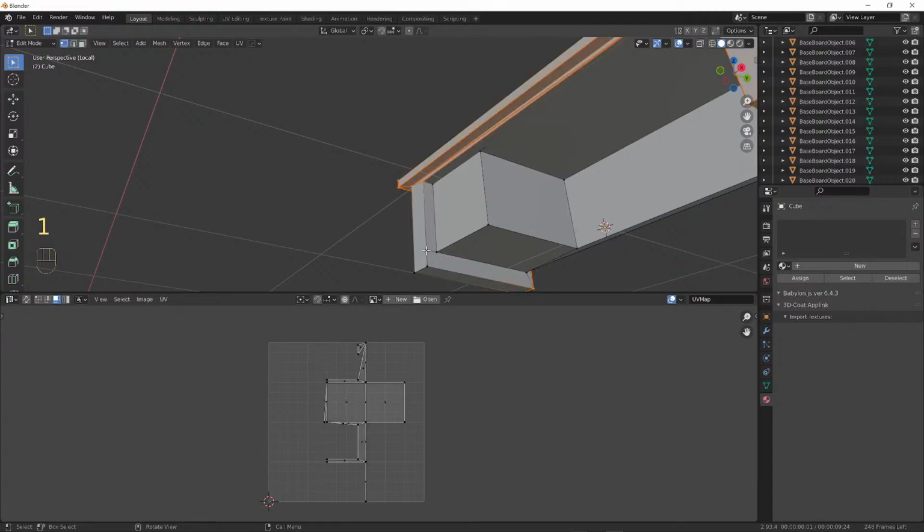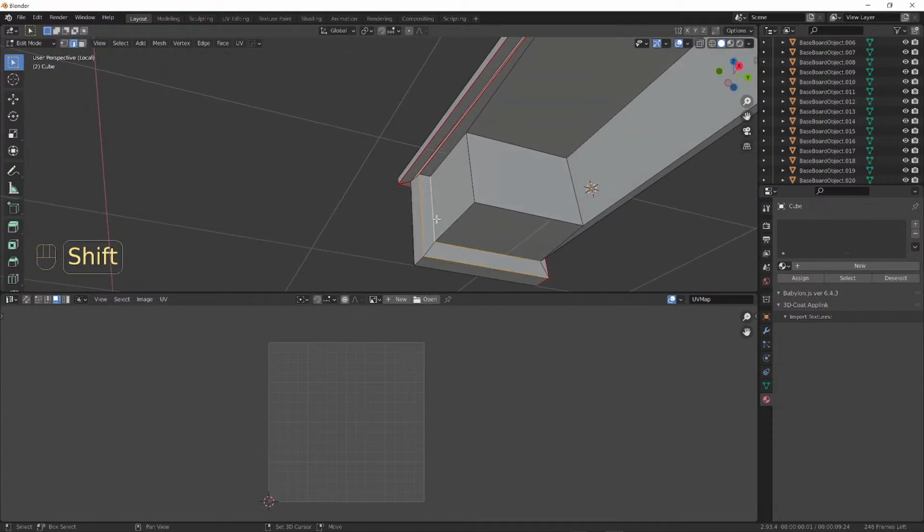Mark those seams. I just noticed something I want to clean up. So there to there, at last. Here and here, here.